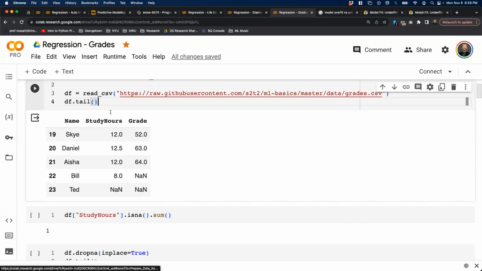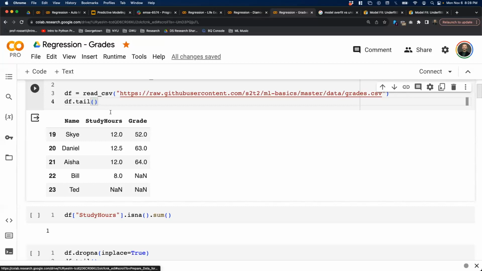This will actually be a perfect example. Bill, the student Bill, is an example of a student who we know how many hours they study, but not their grade. So after we train our regression model, maybe we can then give our model, hey, make a prediction for Bill. If you study 8 hours, what do you predict their grade is going to be? So maybe we'll come back to Bill later and this 8 hours, and maybe we'll try to incorporate that in our predictions. All right, good to know, but we can't include Bill in the model training.